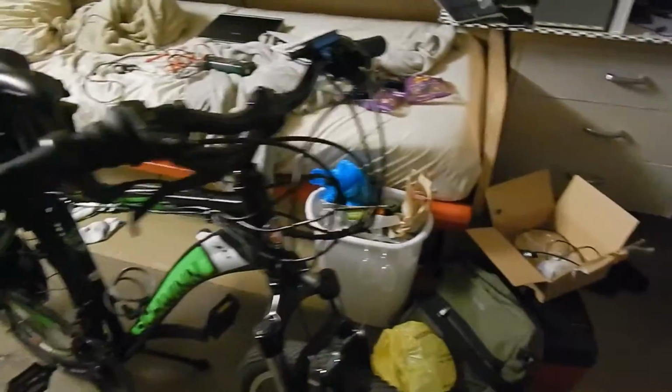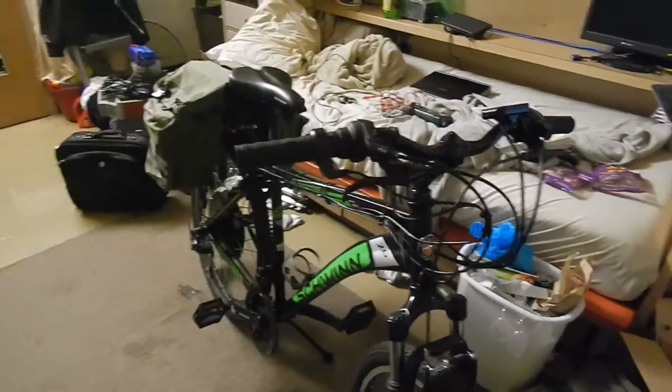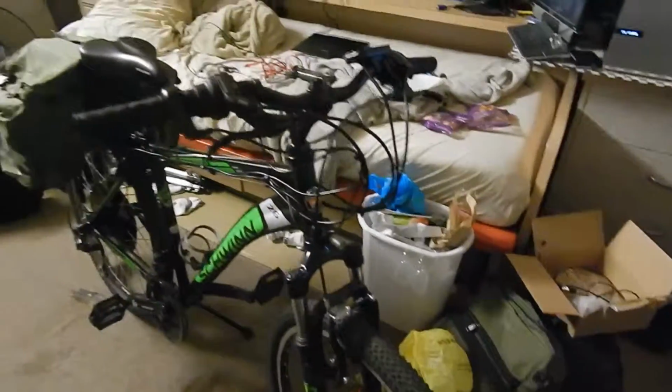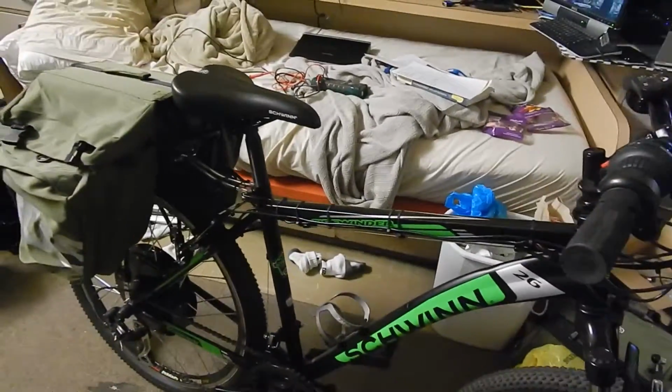But yeah, overall it's been just one heck of a project. I've put a lot of time into this thing and am extremely pleased with the results. I've been riding it a lot lately, and it's just been a fantastic little vehicle.